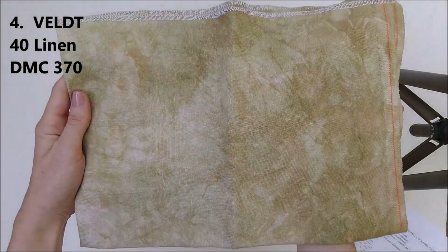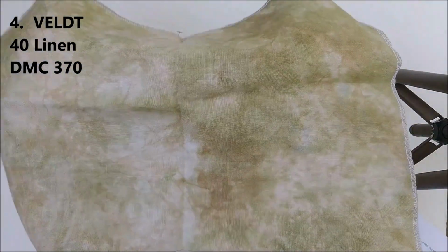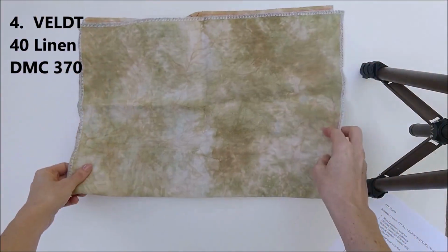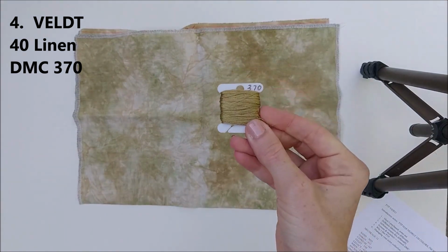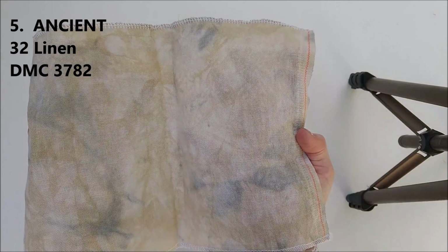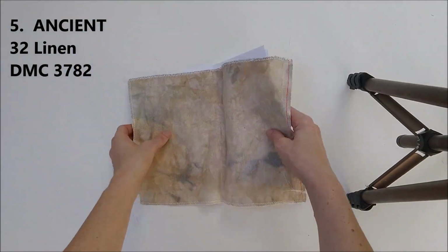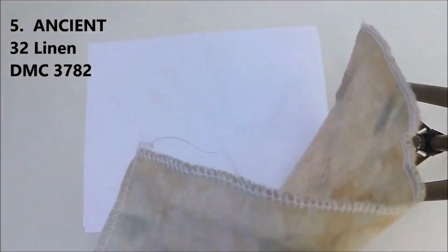Number 4 is Velt. This is a 40 count linen, and it's kind of crazy. I haven't stitched on it yet. I picked out DMC 370, but this one does have a lot of mottling, has a lot of yellows and greens. Number 5 is Ancient. This one's a pretty calm neutral, but it has those shots of blue in it. I picked out DMC 3782 for the background.